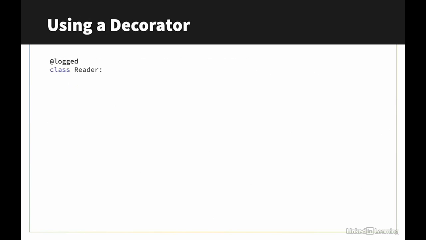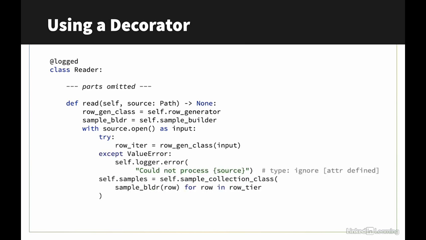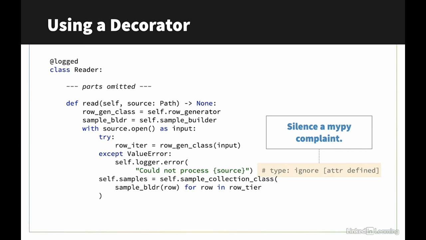Here's how this decorator can be applied to the reader class. Now, we can use self.logger.error to write error messages for log rows that can't be properly read. The logger decorator assures that the logger attribute is present in every class that has the decoration. As I noted above, the MyPy tool doesn't follow these kinds of runtime modifications to a class. That's why there's a special comment to silence the mismatch between the obvious class declaration and the actual runtime attributes that will be present in objects of classes that are decorated.